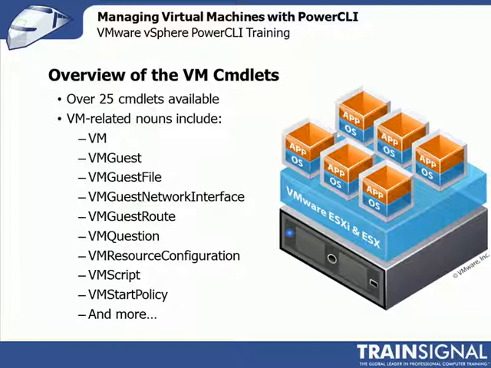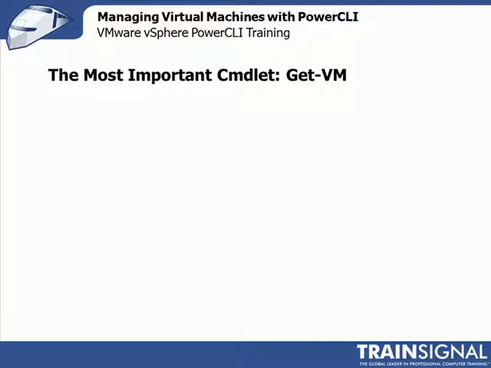But just for example, we have VM, VMGuest, file, guest network interface, guest route, VMQuestion. So that'll let you actually answer a question if you've got one open, if you've migrated a virtual machine or something like that. Anyway, there's a lot of them, and I'll show you plenty of examples in this lesson.